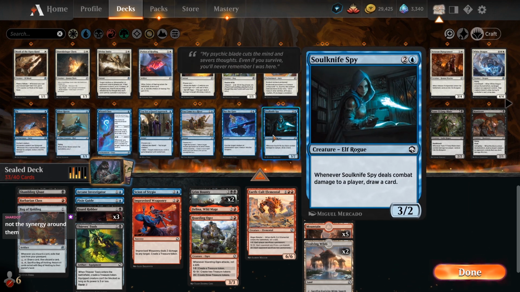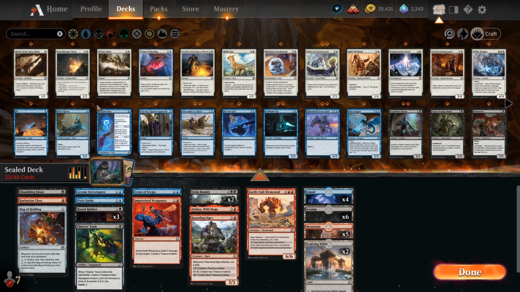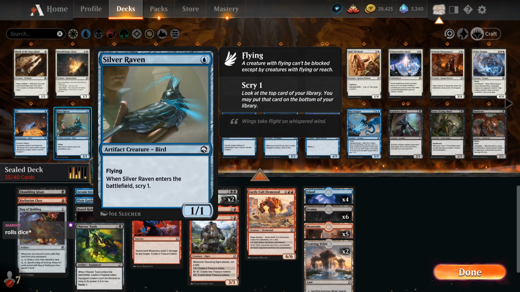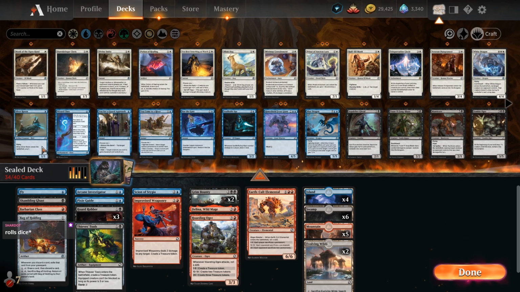It deals combat damage to a player, draw a card. I'd need some removal for that, I think. Oh yeah, what's my removal? Have we got much of that? Enchanted creature has flying, and whenever it deals combat damage to a player, venture into the dungeon.